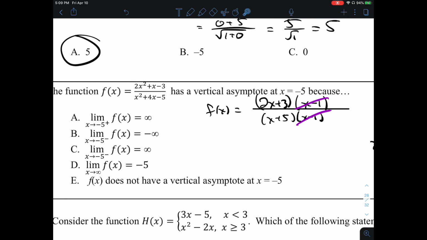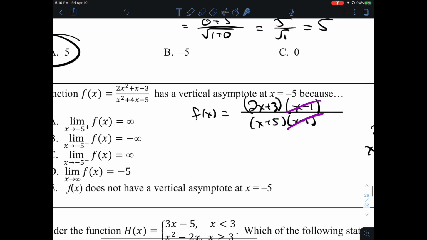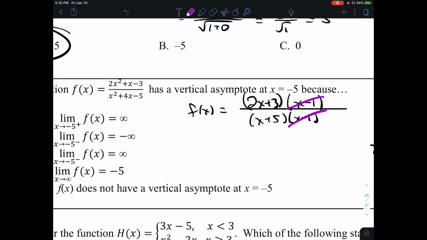And if we approach this from the left or the right, is it going to go up or down? So we're trying to figure out, if we approach from the right, is it going to be infinity? If we approach from the left, is it going to be negative or positive infinity? I don't know. So let's try to figure this out. Let's make a little table. I will put in, if you approach x from the left of negative 5, that would be like a negative 5.1. If you approach from the right, it would be a negative 4.9.